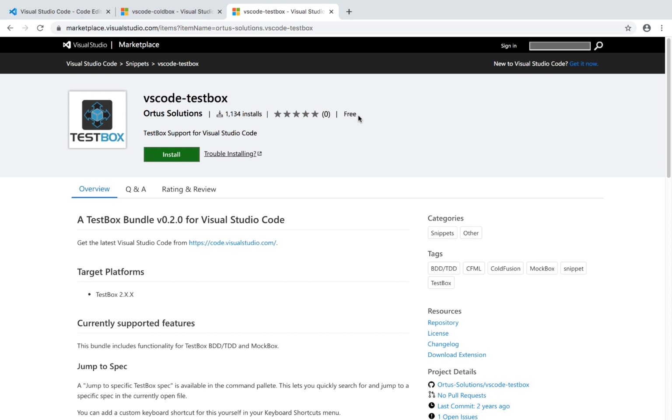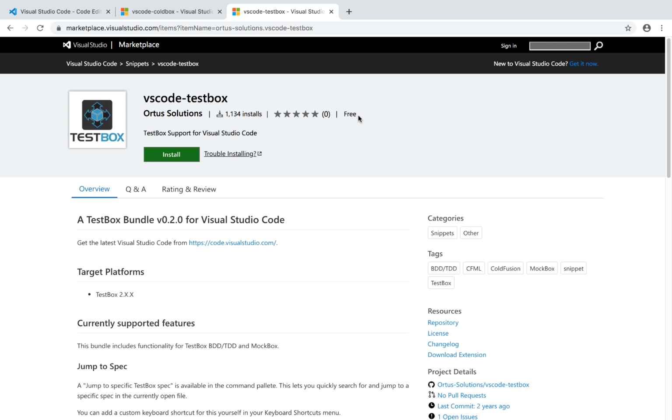Now, obviously, the more well-architected your code is, the easier it is to get good quality test coverage. And there are definitely some benefits specific to ColdBox applications. But there are a lot of CFML developers out there trying to move forward with modern CFML, while also being stuck having to maintain a legacy application of some kind. With the TestBox extension broken out into its own space, you can use it for both your newer modern ColdBox applications and any legacy applications you're still maintaining.